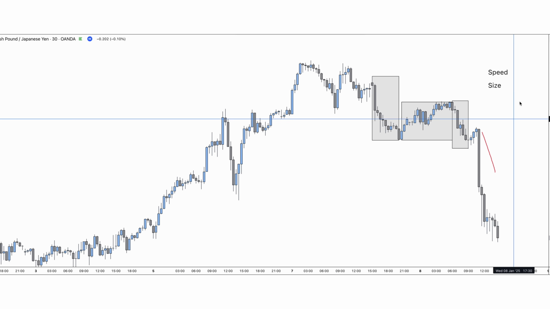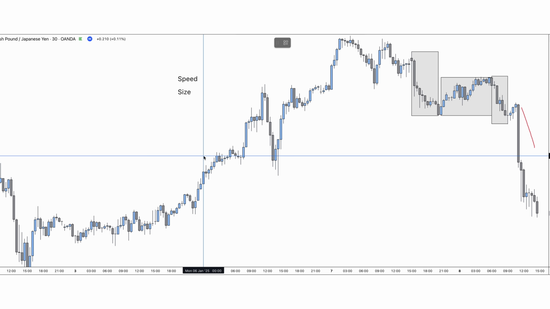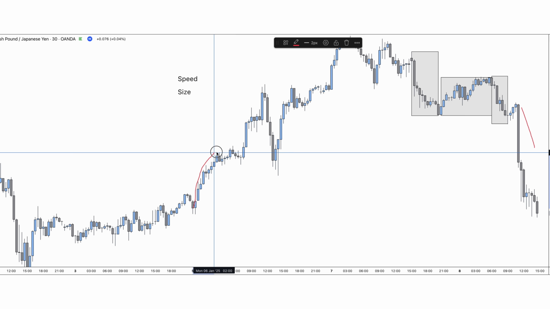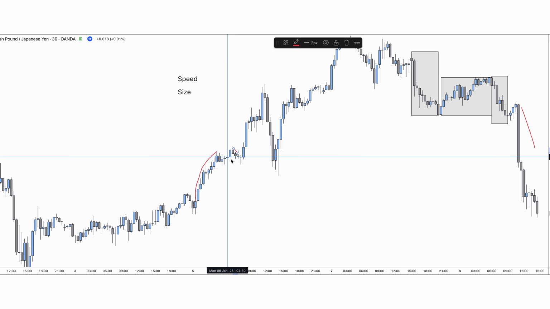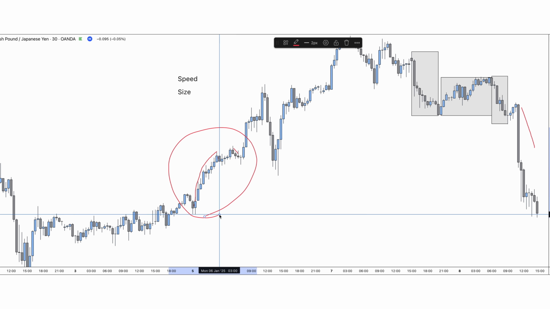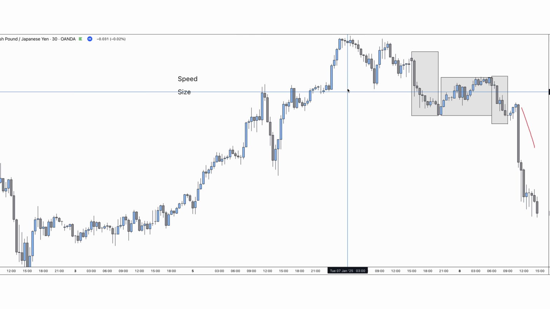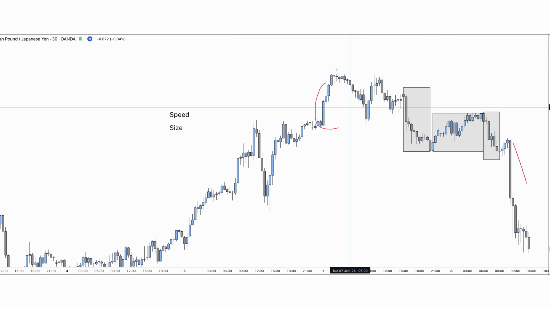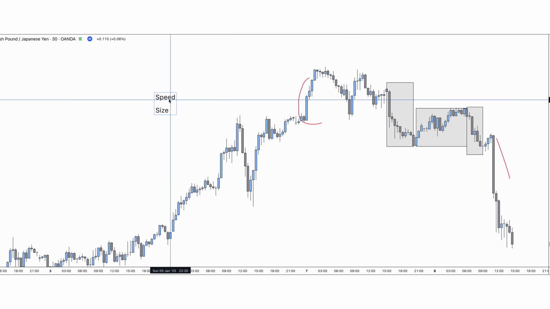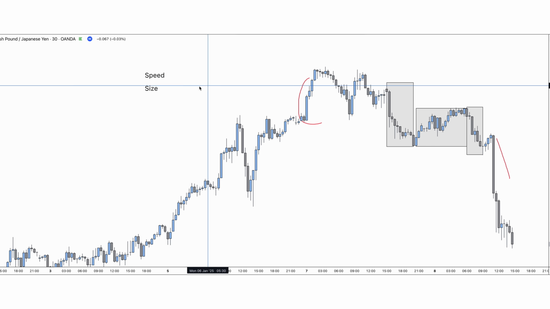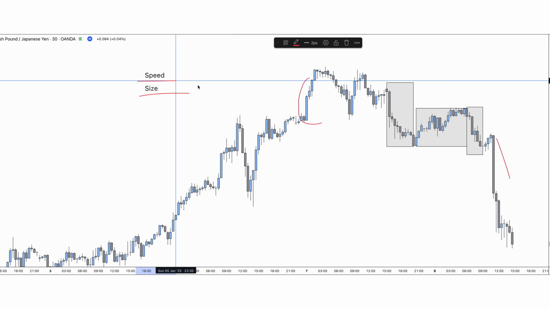This one's not going to be as strong or as important as the speed of the move or the size of the move. But if you've got a move like this, where the predominant candles are buying, there's only one or two bearish candles in there, that's showing you that in this phase, buyers are in control, albeit not as strong as they would be if we were to see, for example, a very fast buyer controlled move like this. But again, all the candles here are bullish. So the speed that a move takes place and the size of the candles, those are the predominant things we want to consider in terms of momentum.